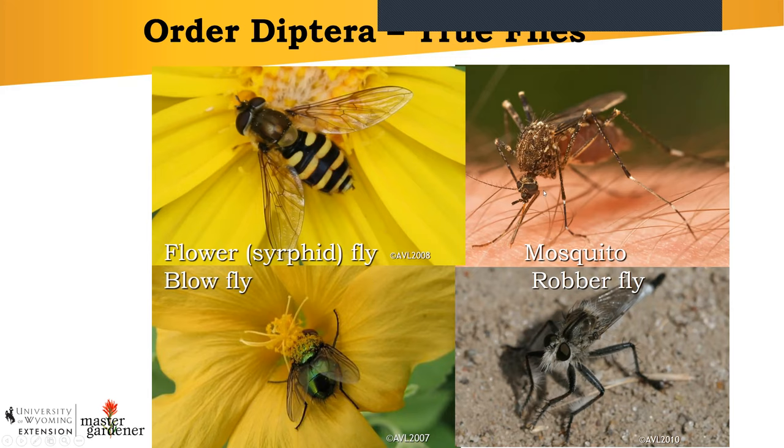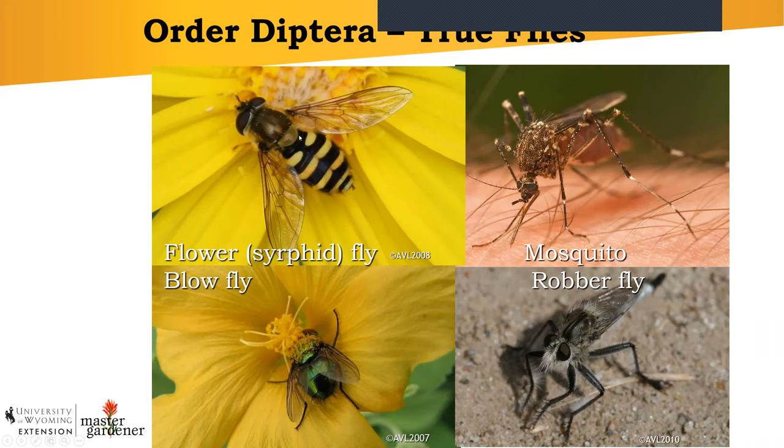Mosquitoes are certainly ubiquitous. Most of the time, the males will feed on flowers for nectar, and the females will also take nectar for an energy source. But most species require a blood meal to complete their egg production. And then you have other things that are often considered pests or filth flies, like the green bottle fly, that are relatively effective pollinators. You can see this green bottle fly is just covered with pollen after feeding on a flower. And then you have others that are generalist predators.